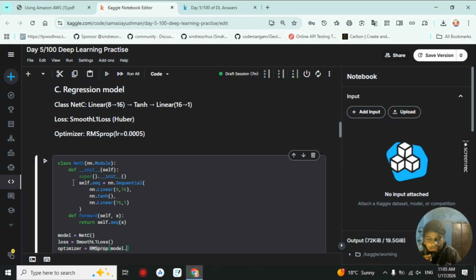We will first pass here our model parameters, learning rate equals to 0.0005.